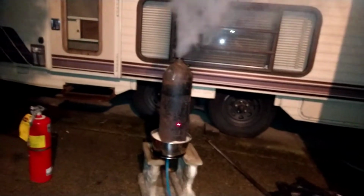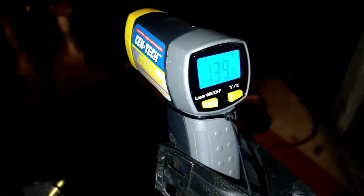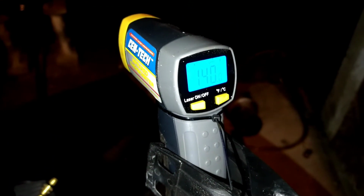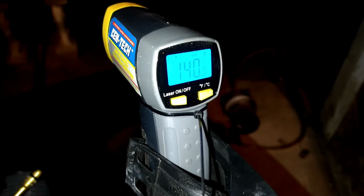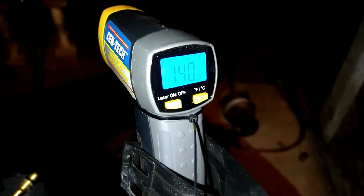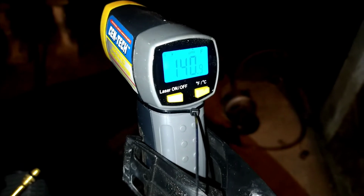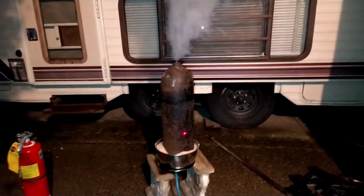Looks like the smoke's really starting to kick quicker now. That chimney off, so let's see what we get here as far as temperature. It's going up faster. It was a minute a degree before. It's way faster now. It's about 10 seconds a degree. Alright, so we're going to come back in exactly 5 minutes and we'll see where we're at.